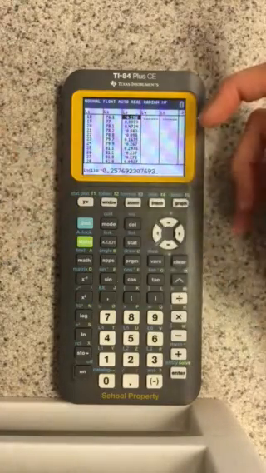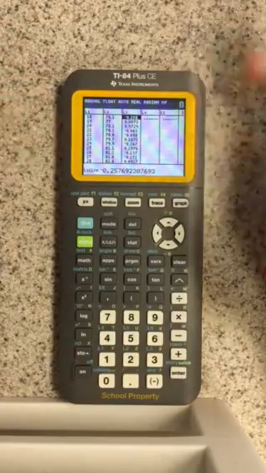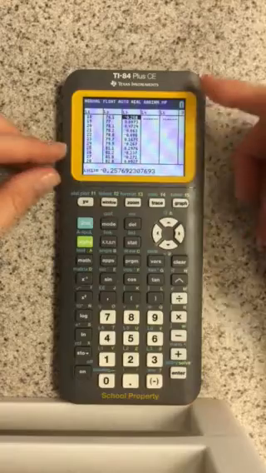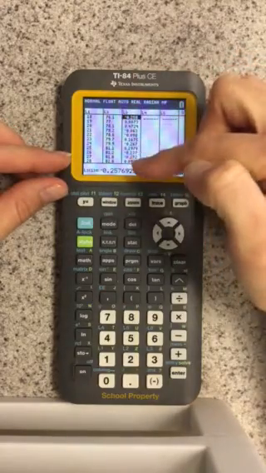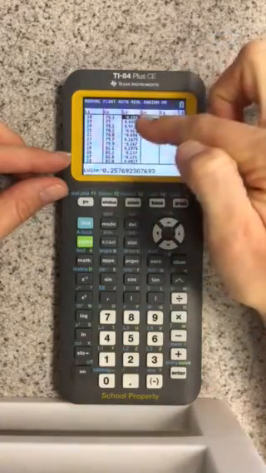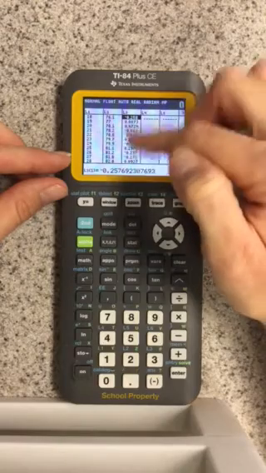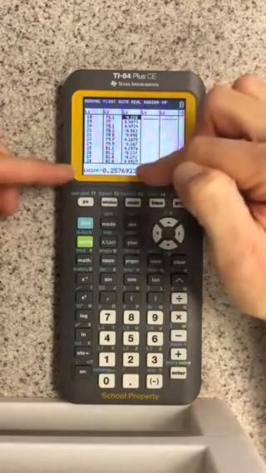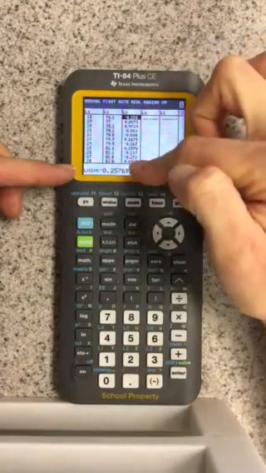And so now my calculator automatically calculated all those residuals for me. If you wanted to do them all by hand, you are more than welcome to using the formula. I don't recommend it, but, hey, to each their own. So now I need to plot my residuals for every given X value. These are my X values and these are my residual values. So I'm gonna replot my scatter plot, but now I need to modify it to where I'm using these as my X values and these as my Y values.